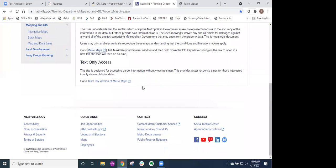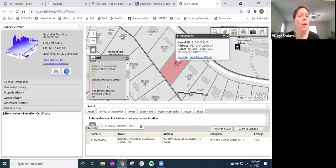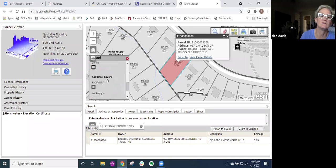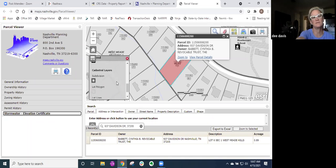Well, I think we were looking at the legend, which would just tell you what, if it's shaded green, then it's in an overlay. Ellen, thank you. I'm sorry. I didn't realize that it was covered up with this little thing. I didn't see it said legend. You're absolutely right. So what does the legend mean then? That's just telling you, if you see this gray outline, that's just the ownership parcel. That's the boundaries. If you see a green outline, there's an historic overlay. If it has these little red lines through it, then it's a PUD. And so that's what it is. All right. So it doesn't have any of those things. Right. Okay. Sorry about that. Yeah, no, that's confusing.